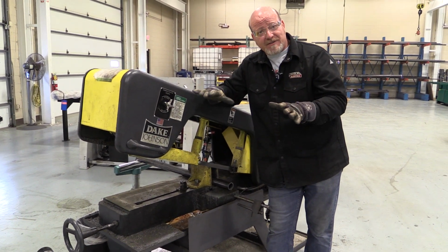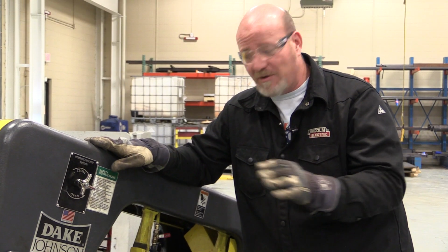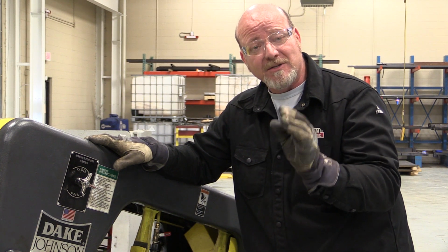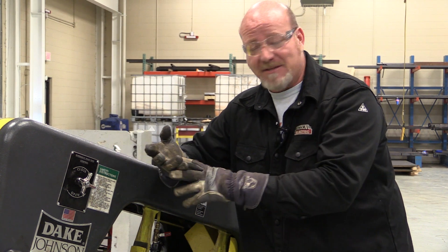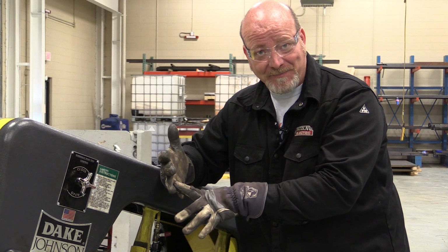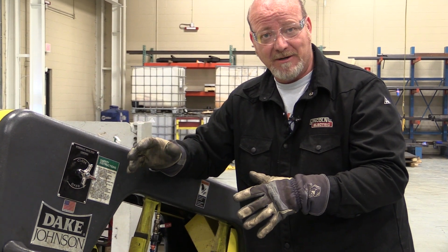Everybody always wants to cut stuff faster than the machine wants to. Let the machine work. So you can bring this down pretty fast, but once it gets to the metal, just take your time, slow the thing down, and let the saw just ease its way through there. It makes the blades last a lot longer. It's more of a straight cut, and it might take a minute, but the end results will be much better.